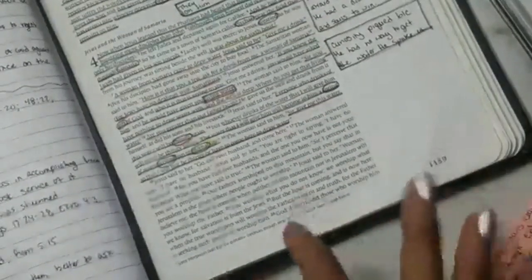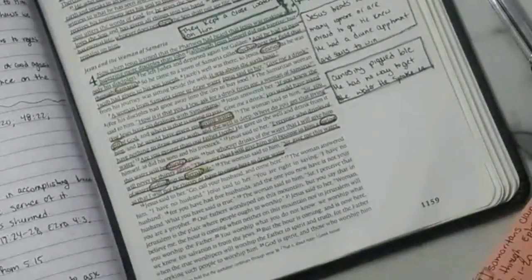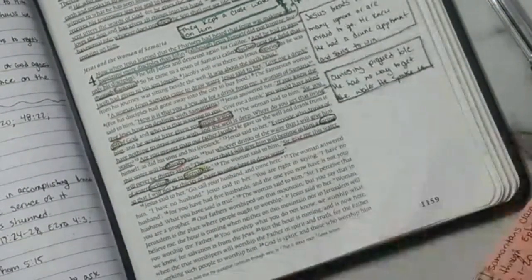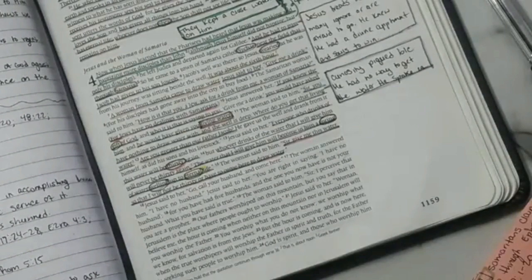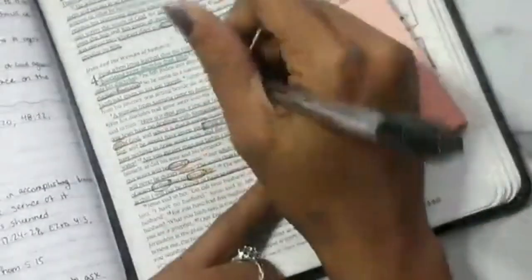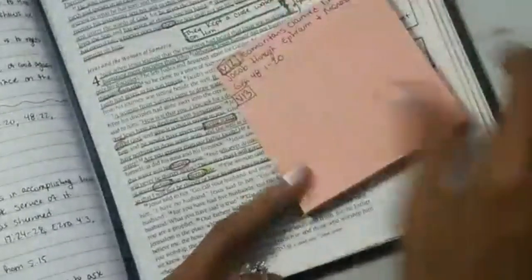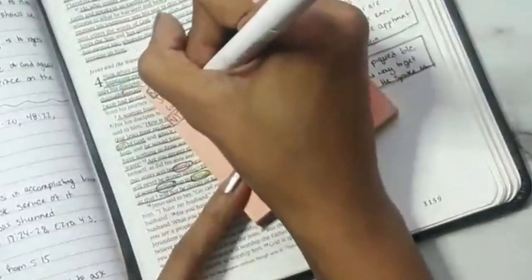And then once I'm done with that, I'm going to knock out one more paragraph, and that'll be it for today's session. And then next week, we'll knock out the last half of chapter 4. Ooh. Okay. So this is verse 13, which is pink. Verse 13 is pink.